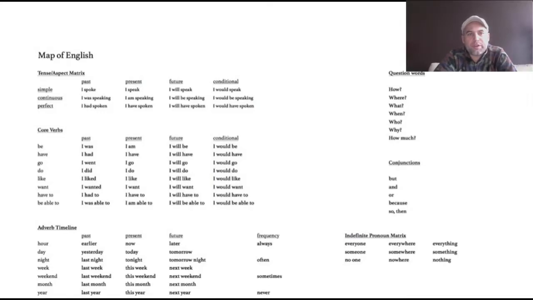Hey everyone, in this video I want to talk about a concept that I like to use for language learning and also for language teaching, and it is the map of a language. Okay, so what the map of the language is, is a sort of structural overview or blueprint of the language, and what it is meant to be is sort of the language at a glance.